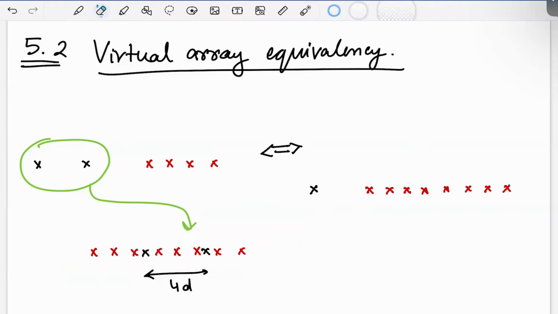The spacing was not exactly right. So let's see, this is 4D. And you can kind of see that, right? This is D, this is D, this is D, this is half a D, and this is another half D. So that's the 4D. So it's essentially moving your receiver onto each transmitter location.